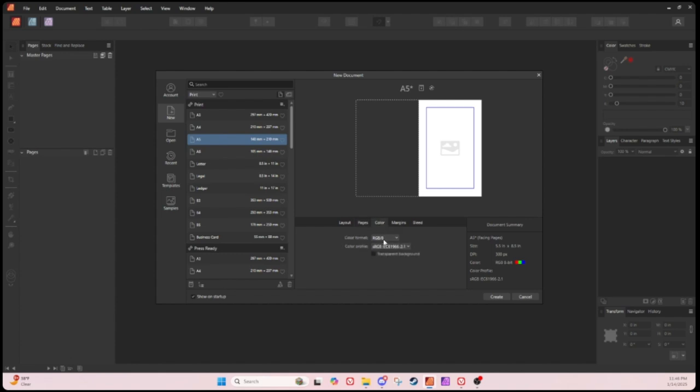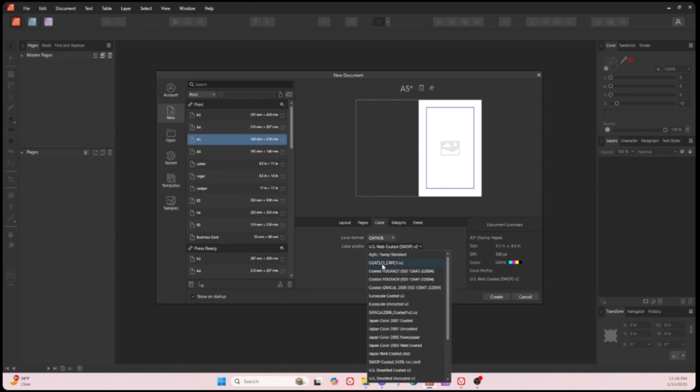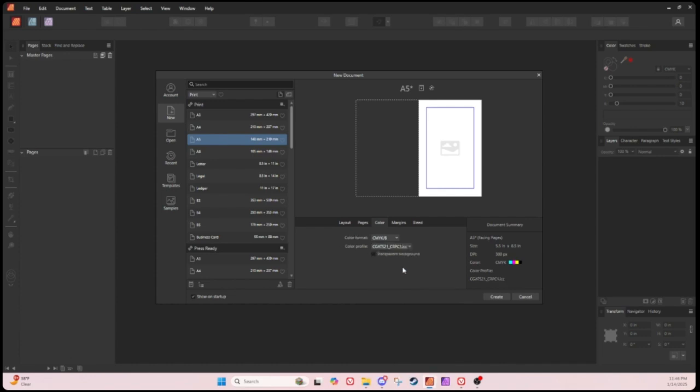Color: RGB is for computers. CMYK is for printing, so let's change it to that. I have this color profile. I got it off of the TTRPGs website because that's what they ask you to use if you're trying to do print on demand through them. It also works quite well in my experience for other websites, like Mixam, going to print through them.